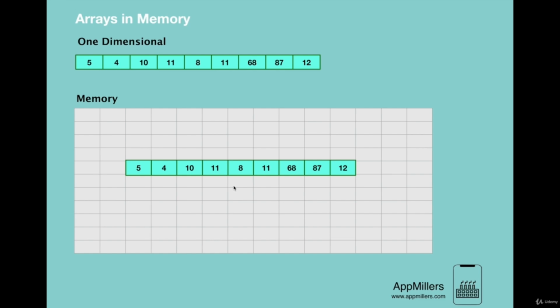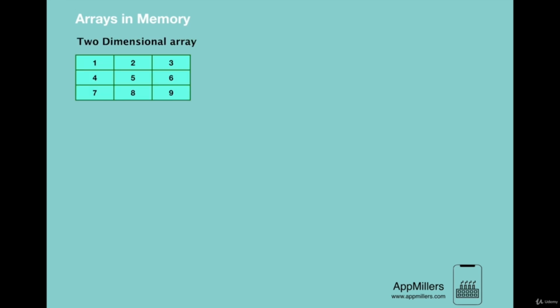So the representation of a one-dimensional array in the memory is very simple. Basically, the compiler allocates from any given cell and then allocates cells as the number of cells in the array that we initialize. So with this, it's clear how a one-dimensional array is located in the memory. Now let's see how a two-dimensional array is represented in the memory.